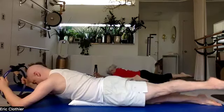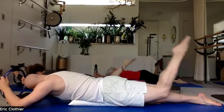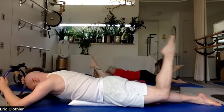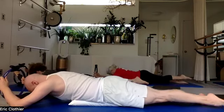Straighten to hover. Five. Got it. Bend to the top. Straighten. Hover. Four. Push up, all the way down. Straighten. Hover. Three. Got it. All the way down. Straighten. Hover. Two. One more time. Straighten. Hover. And everything comes down.